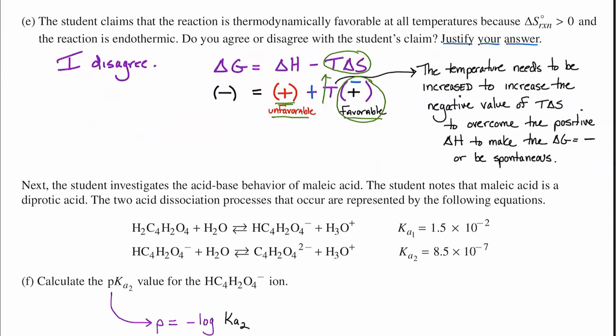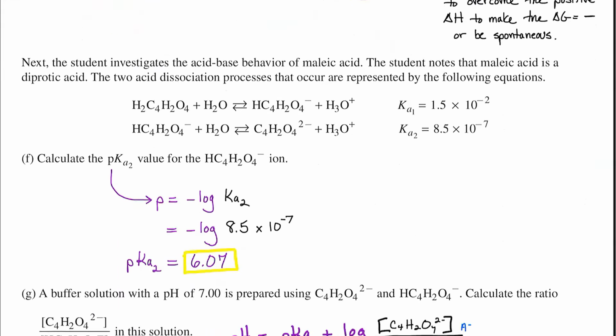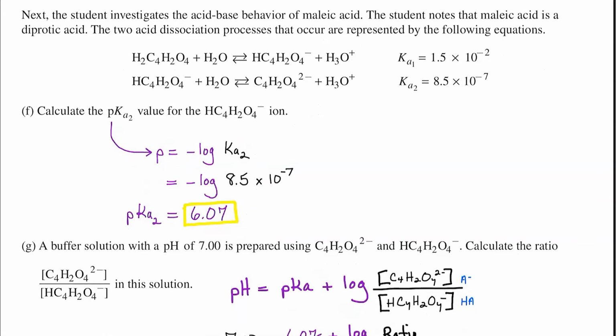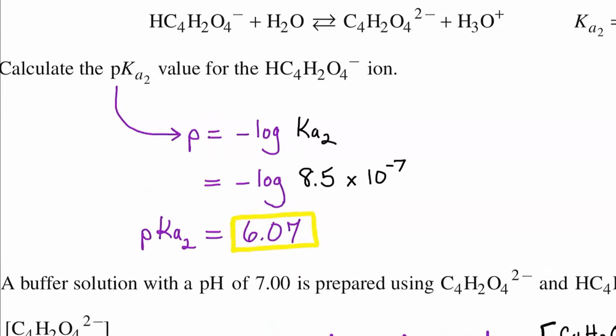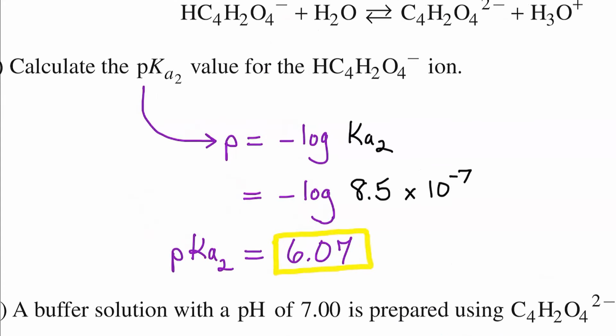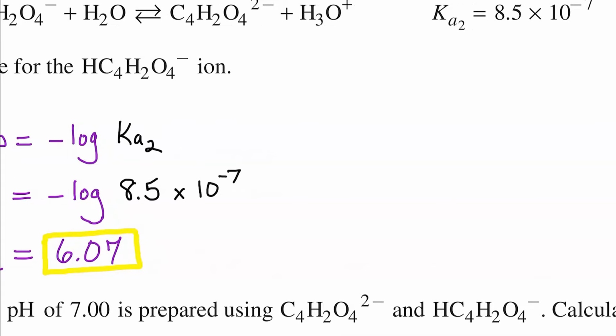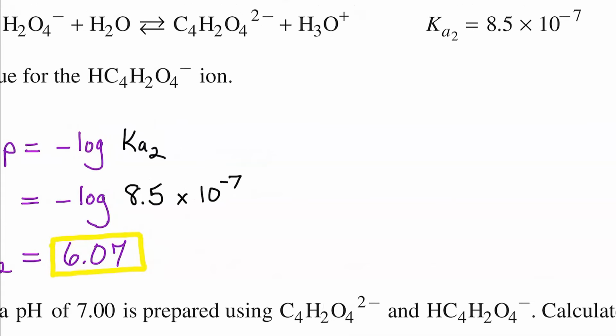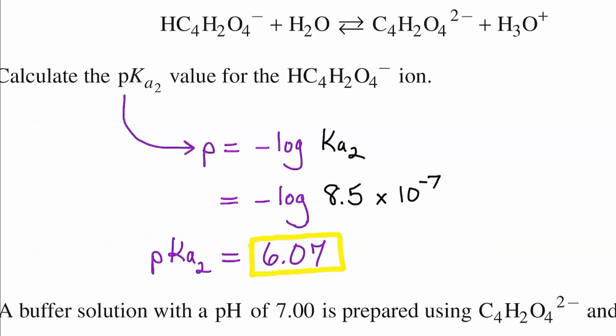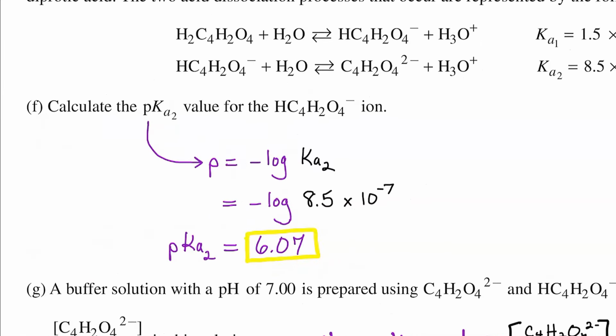All right. Now we've got a diprotic acid with 2 Kas. And all they want is the pKa of the acid. Little p, of course, means what? Negative log. So negative log your K2. From the data, the K2 is 8.5 times 10 to the negative 7. Using your calculator, you should get 6.07. It couldn't be any more straightforward than that.